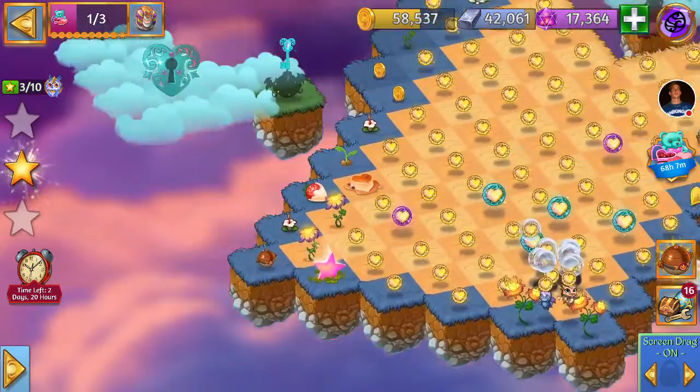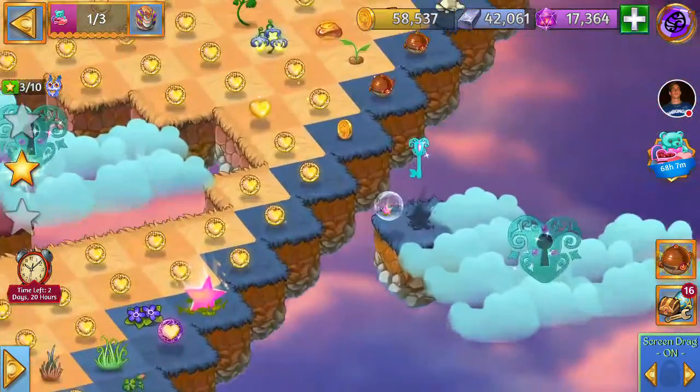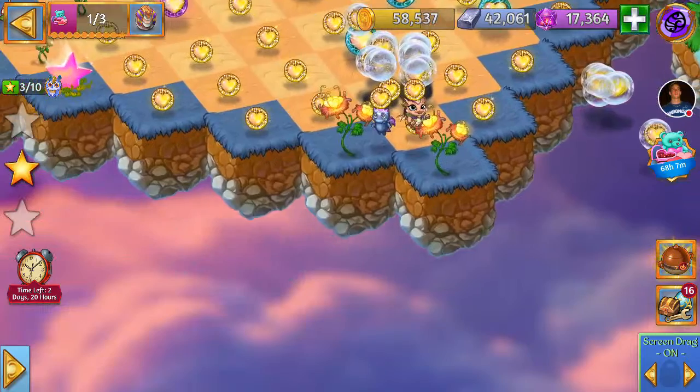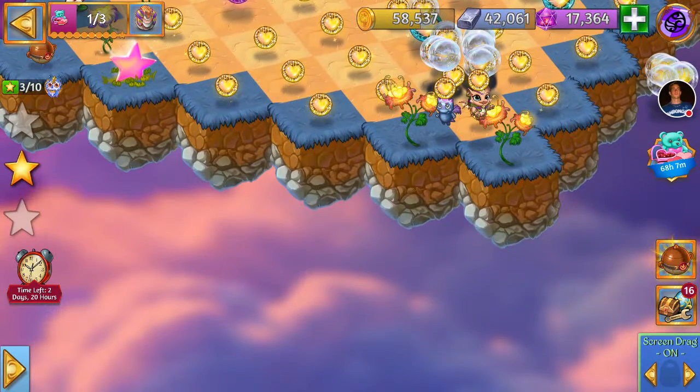So we've got the star. Let's see, where did it go? Here. Here the other star. It's not going to stay in the map. And someone already asked me how did I get the star bubble. So this is how.